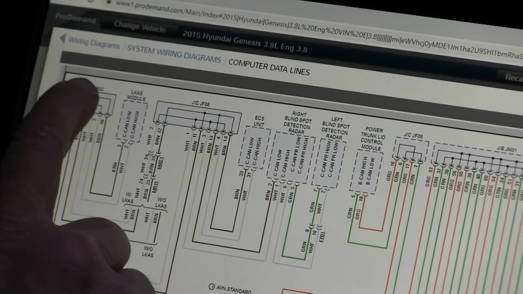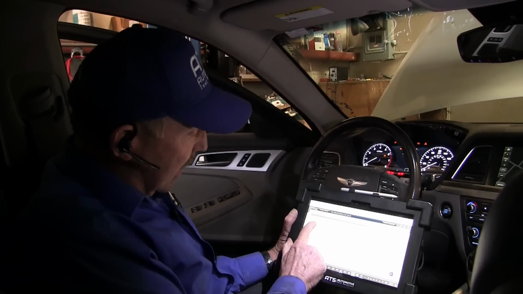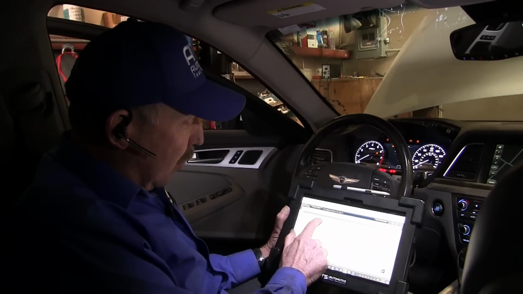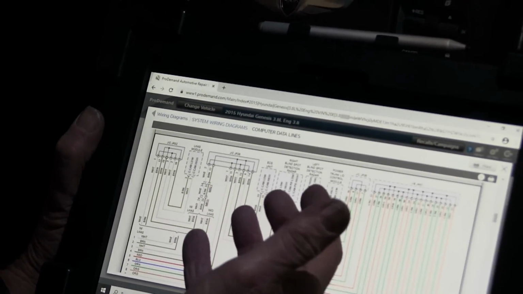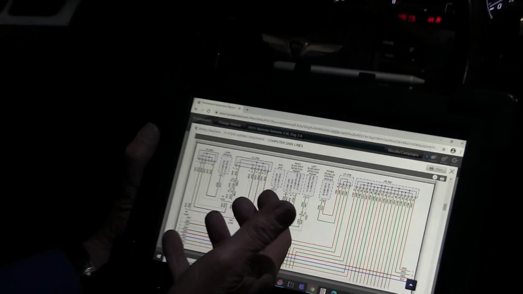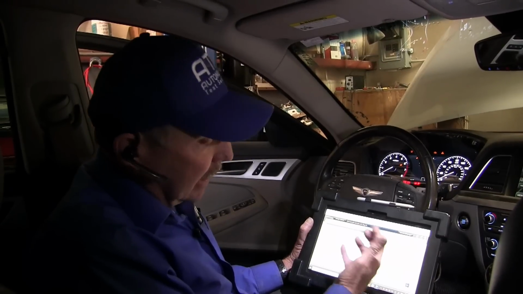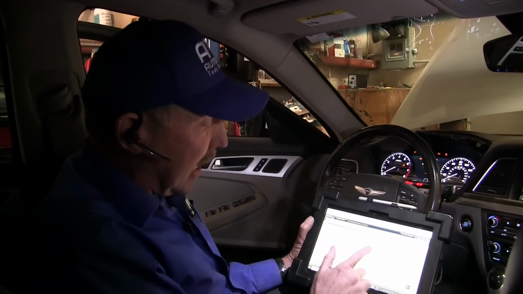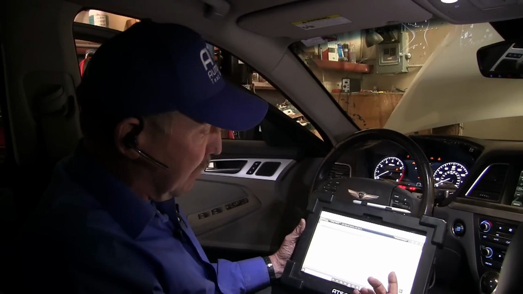Now these packs right here, these splice packs, those are CAN splices, so those are really used for diagnosing the car. So if I unplug this, I break the system into components. Now, if I know where these are, it's way easier than going and finding all of these modules and unplugging the modules independently. If I can unplug it and I have a bus problem and I can plug it or unplug it, I can get an idea where the problem might be. Now, we don't know what's wrong with this car right now, but that's what these are about. These are splice packs so I can break the bus structure in pieces.